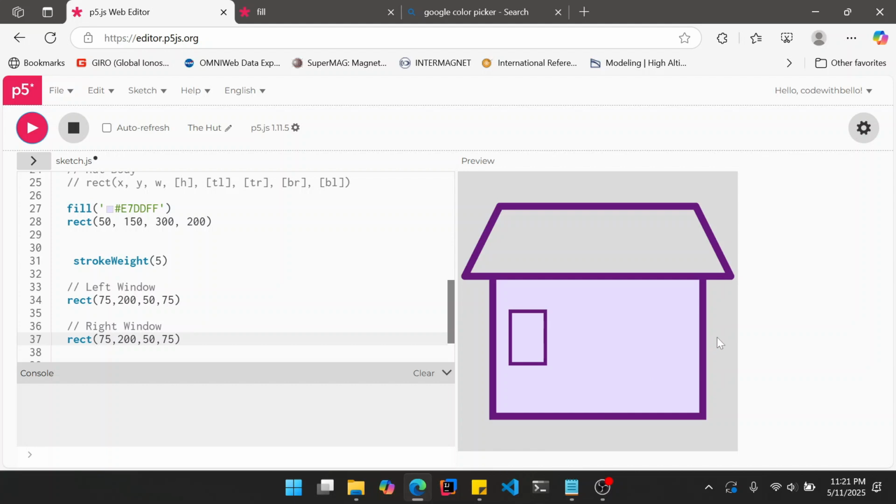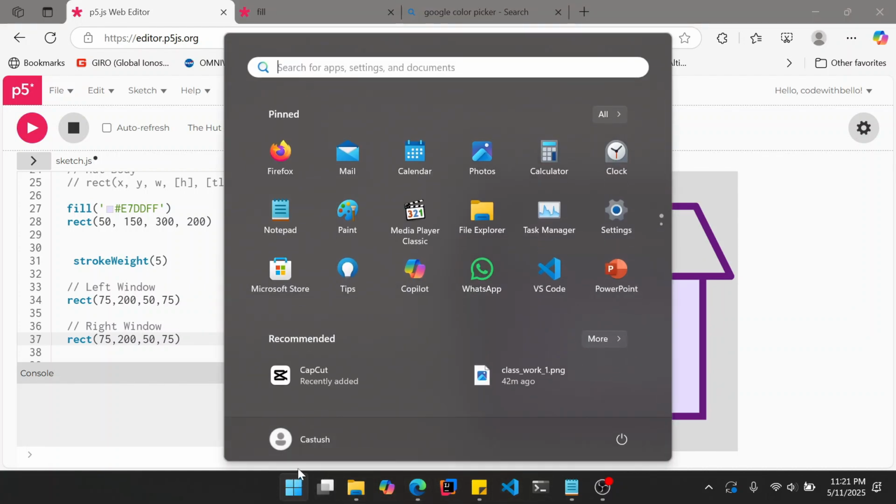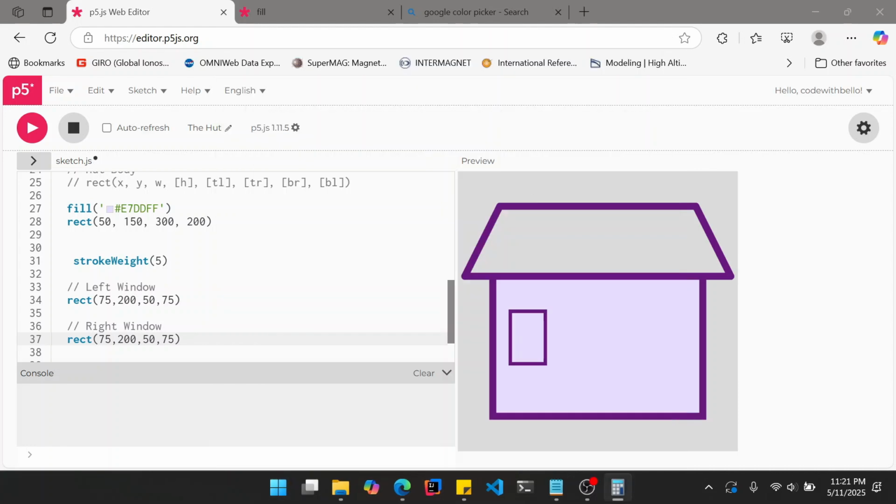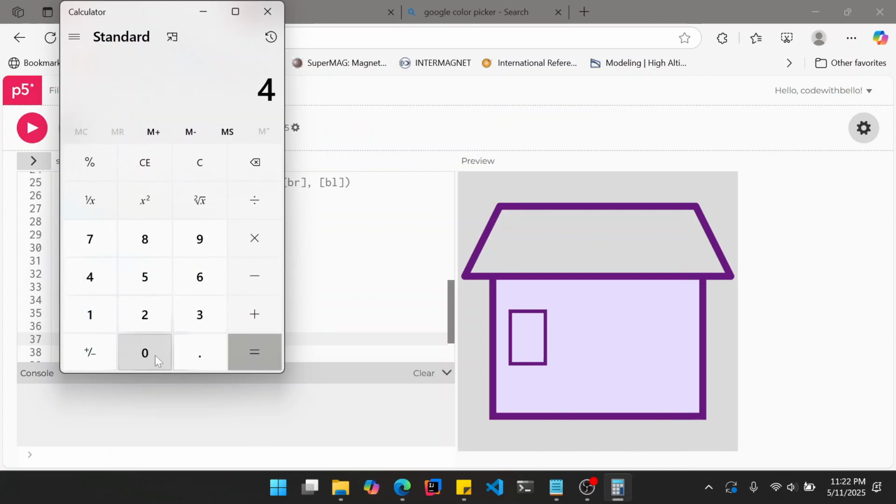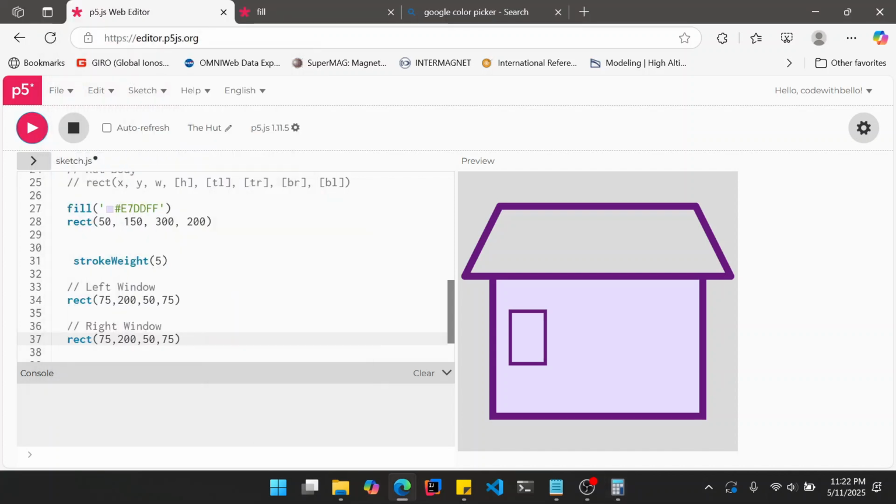If I know the position of this line, say for example, if this point to this point is 50, and I want this to go inward by 75, what if I take 75 from 400? Okay, so let's search for calculator. What if I take 400 minus 75? So we have 325.